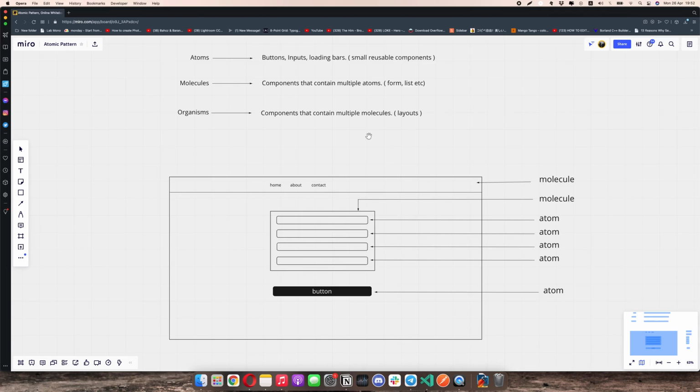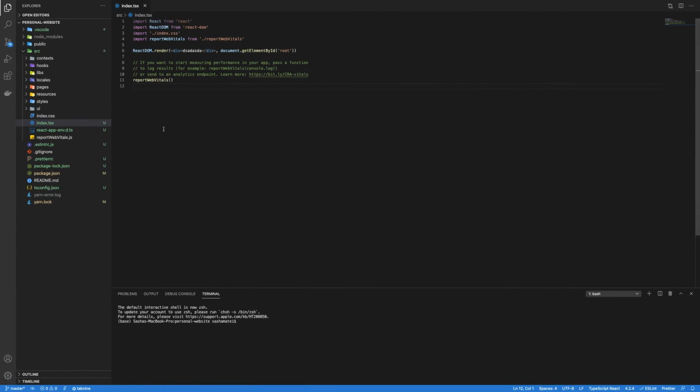So we call them by these different names because it gives us the ability to organize them more efficiently. As you have seen in the previous video, we have a folder called UI. Here it is. And in this folder, there are another 3 folders called atoms, molecules, and organisms. We will keep the components that are going to be usable here.